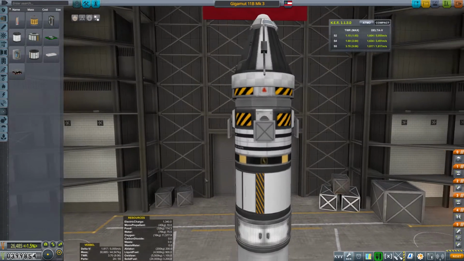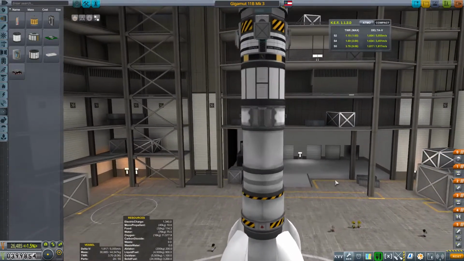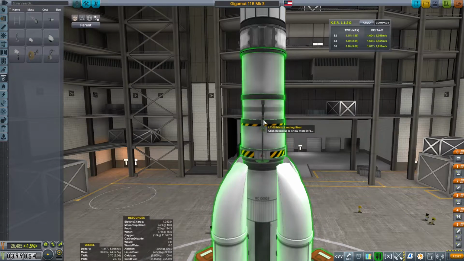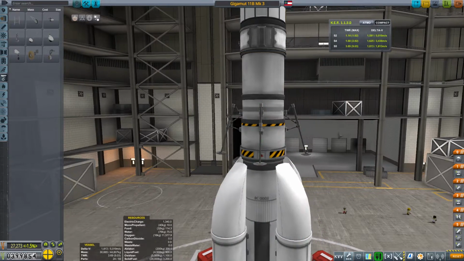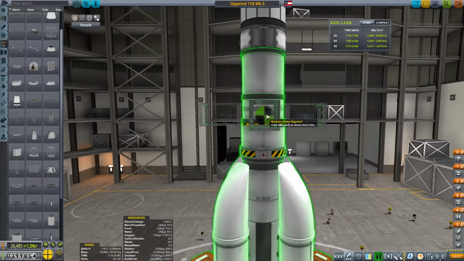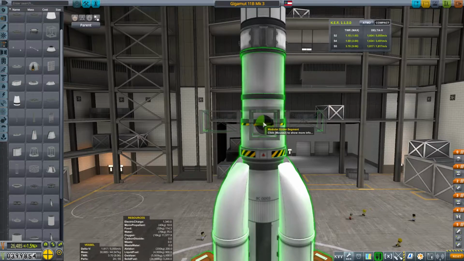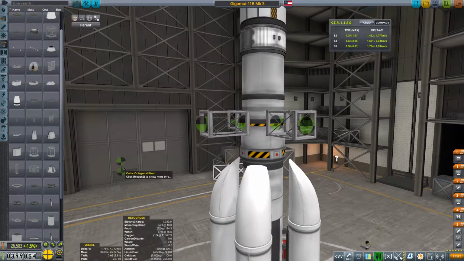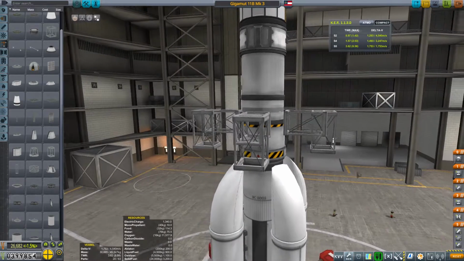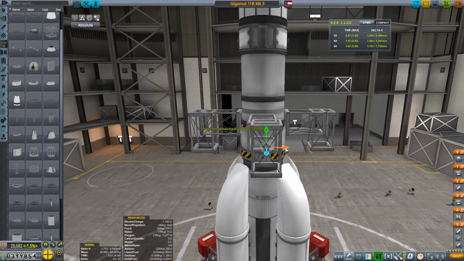It'll be fine. That way I can just go ahead and suck all the science into that, without having to worry about getting out and resetting all the experiments. Well, I mean, I still have to get out and reset the experiments, but without having to worry about grabbing all the science out of the experiments and everything, I could just click on that and it'll be perfectly fine to grab all the science out.